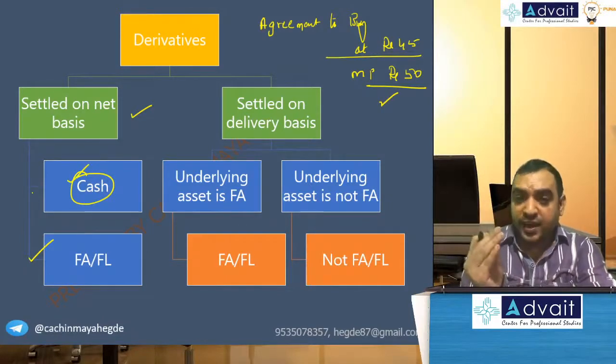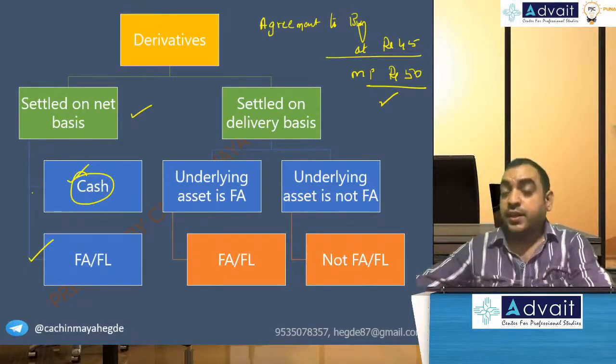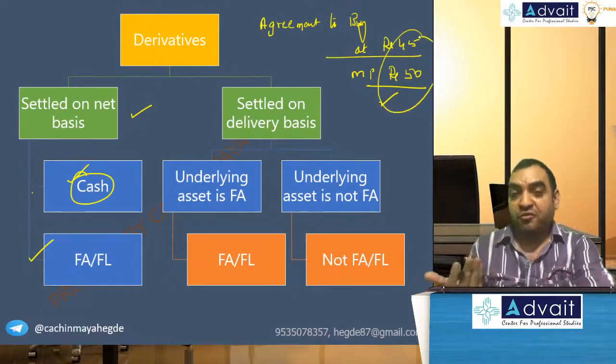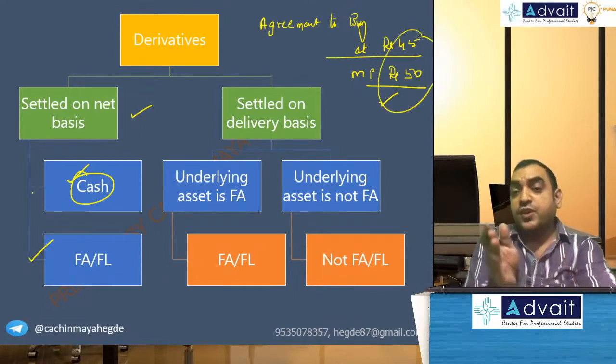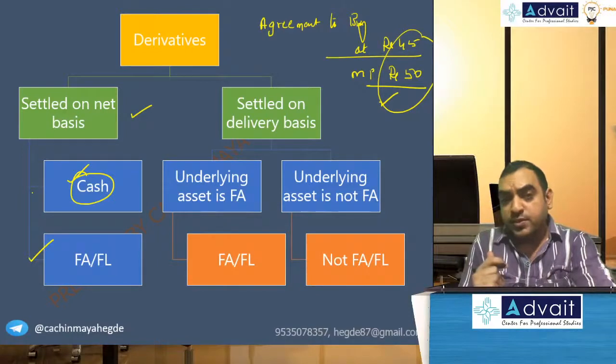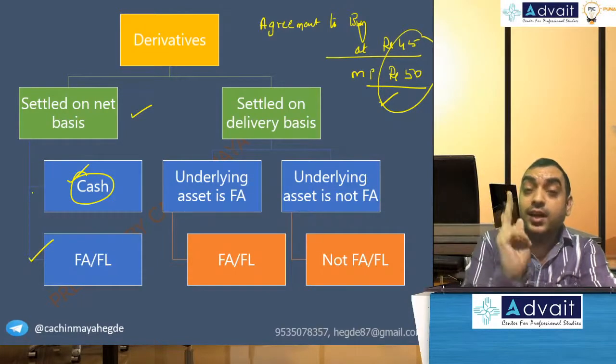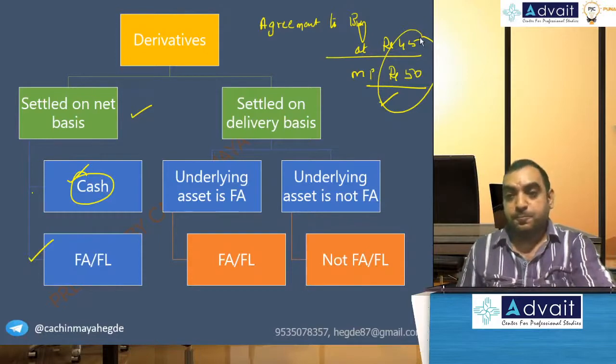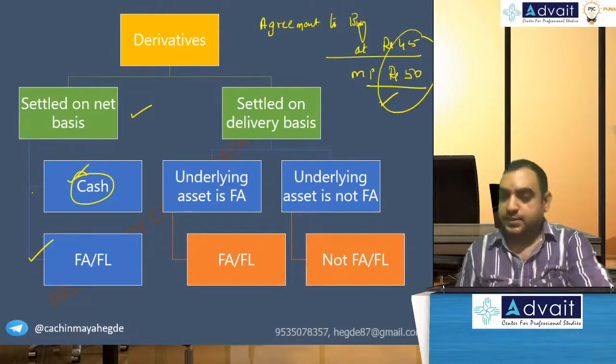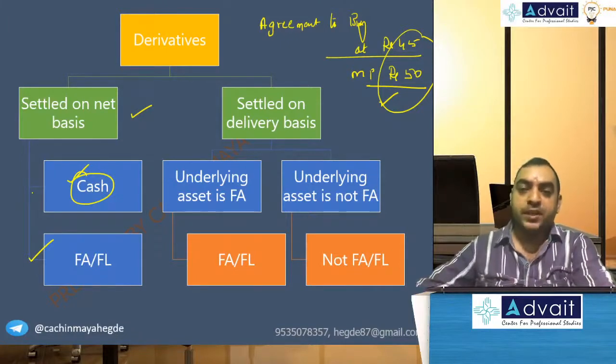It may be a financial asset, may be a financial liability. In my example, 5 rupees was profit, so financial asset. If the rupee was less, like 42 rupees, a loss, that becomes a financial liability, potentially unfavorable. Initial investment is the option premium for a derivative. Yes, that is true. You're right.